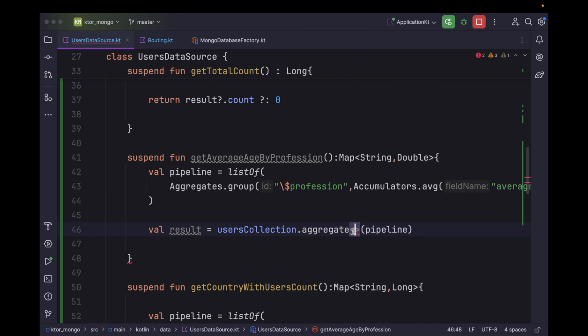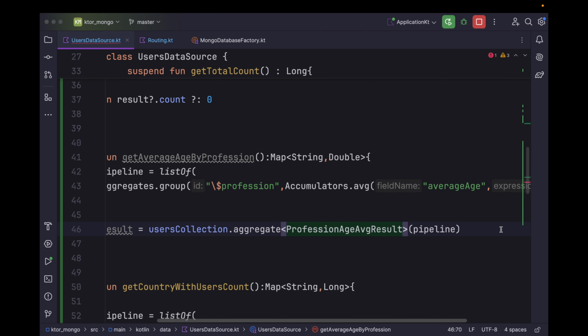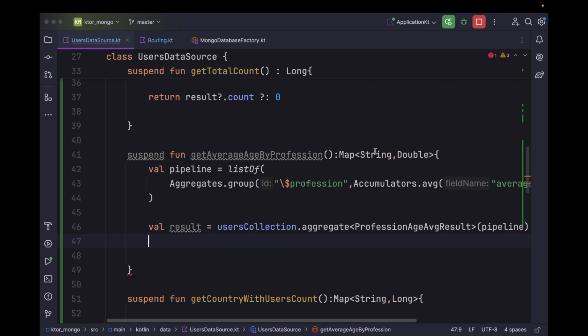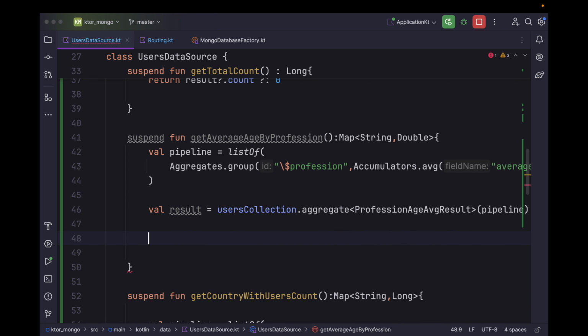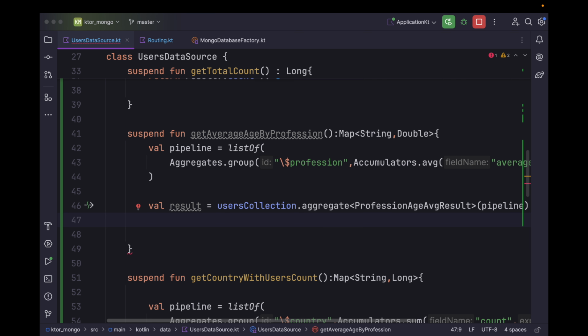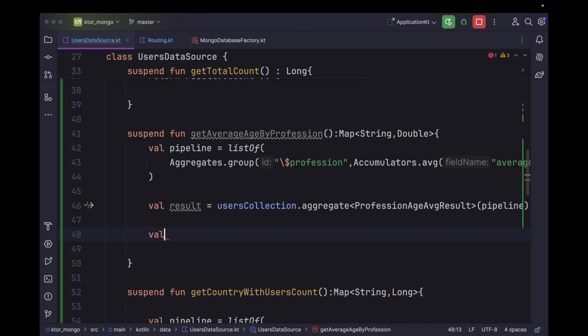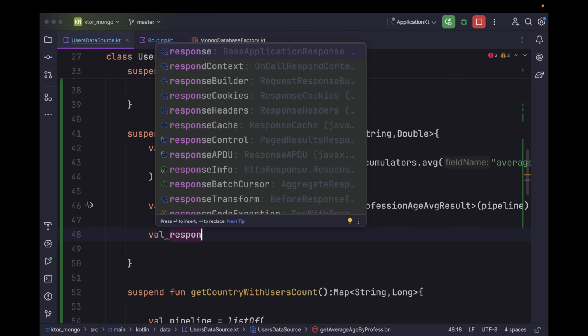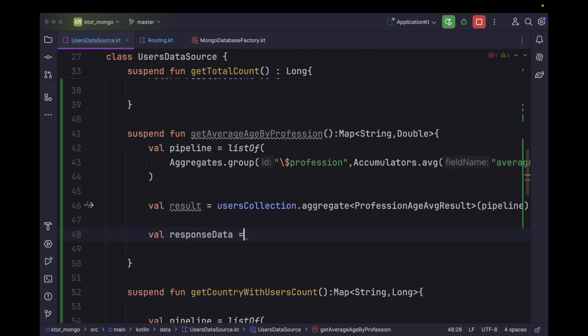Now we can specify the result type, and finally convert this to a map. First we change this to a list since it may contain multiple documents, and we say val response data, which is of type mutable map of string to double.